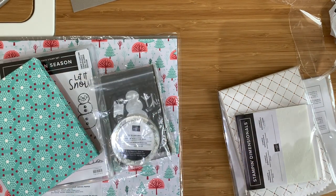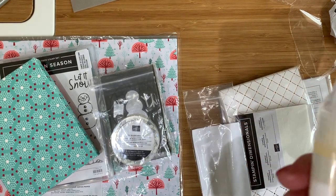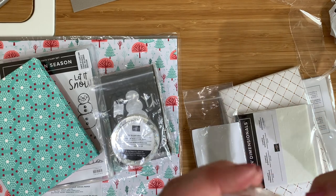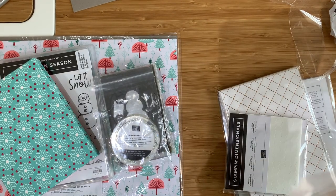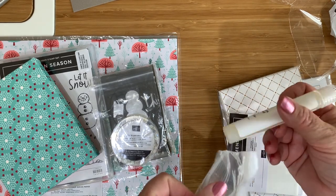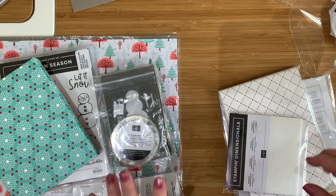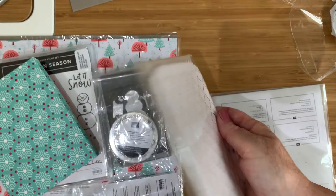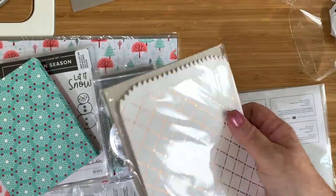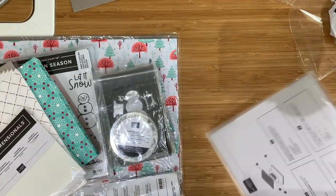This I'm not quite sure about, but we're going to have some fun finding out — it's the Shimmery Crystal Effects, and it's a glittery stuff. The instructions say: 'Use the applicator tip to apply a thick layer of the Shimmery Crystal Effects to your projects.' I imagine it makes things glossy but also shimmery because it's got a glitter or glittery effect. I love those two things — they're going to make everything look snowy. I also needed some more dimensionals, and I've got some of the copper dotted treat bags — these are from the main annual catalogue, embossed with copper, great for giving out little presents.